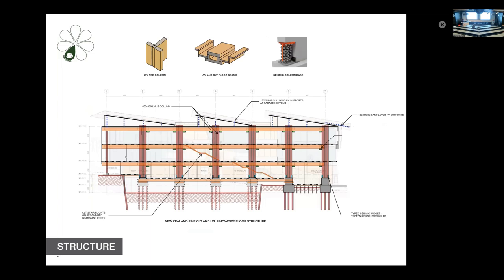And this is the structural frame with Alistair and Dunning Thornton, with these T-shaped columns, box beams, and these sort of seismic widgets, which are basically at every column and beam joint. Two-way main beams in the column have got steel rods on top and bottom each way that will stretch in a seismic event, and be able to absorb the seismic energy at the joint rather than crack and fall apart, and can be tightened again. Timber piles, and there are the pile caps.